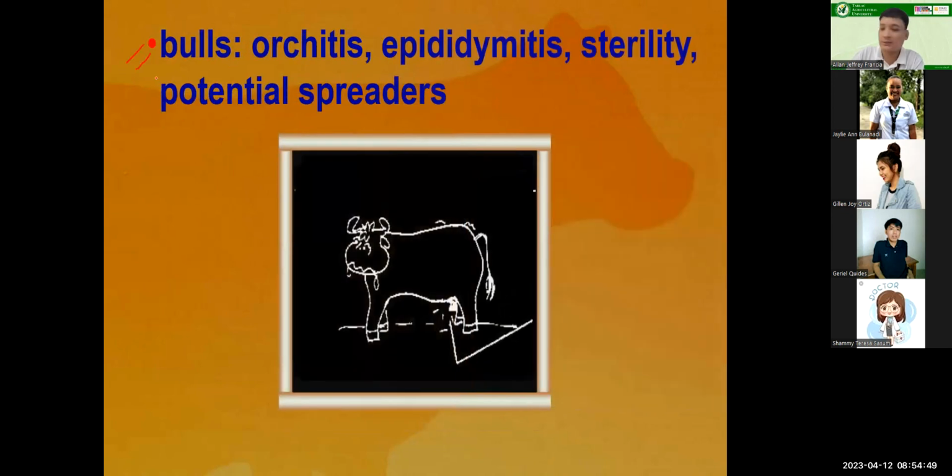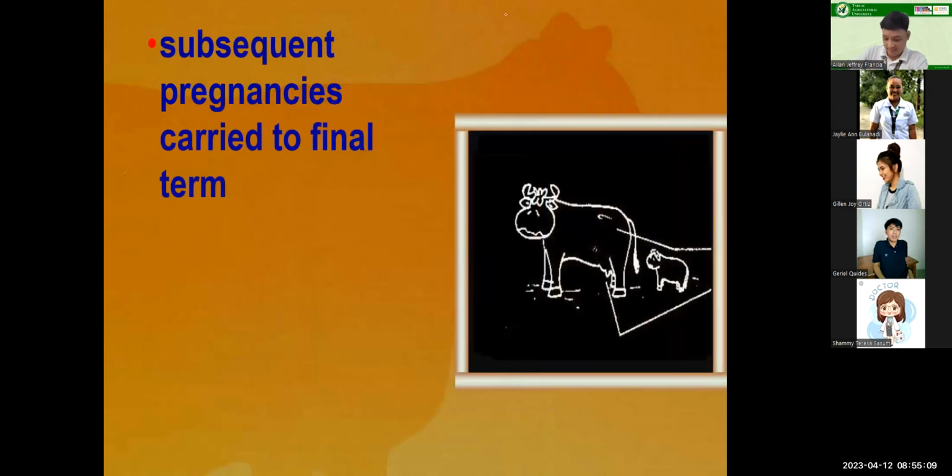And for the bull, summary na lang to ng mga clinical signs. We have orchitis, epididymitis or inflammation of the epididymis. And those that could survive will be a potential carrier and permanent carrier. Okay, sterility is one also. Totally hindi siya makakabuo ng offspring. And yung mga naka-experience na ng brucella na cattle, sabi diyan ay kapag nagbuntis ulit sila, magtutuloy ang pregnancy pero may mga effect siya doon sa mga mabubuo. Like we have weak calves, may mga anomalies, yan. So pregnancy is carried to final term naman. So pwedeng maliit, pwedeng run, yan siya.